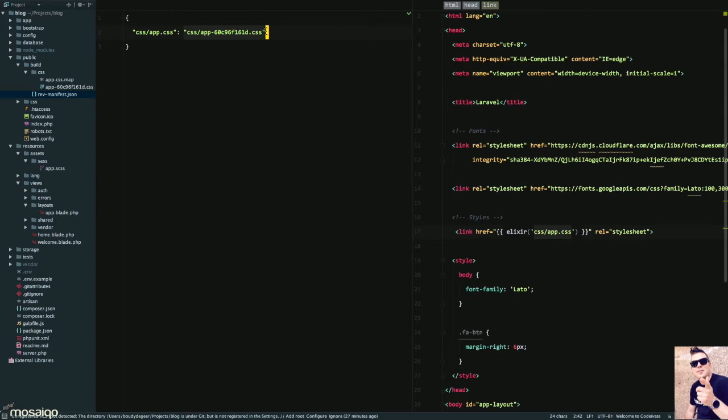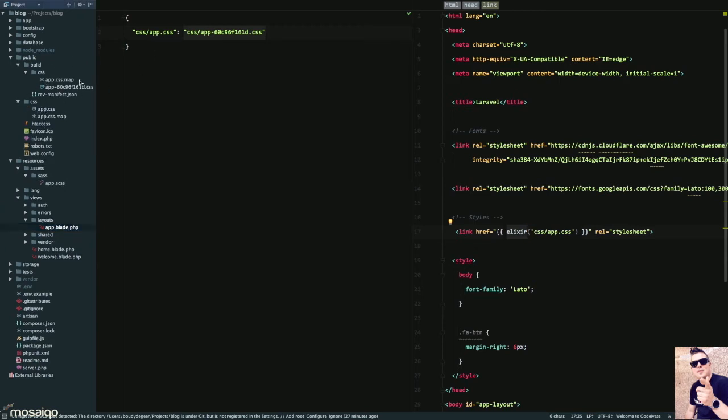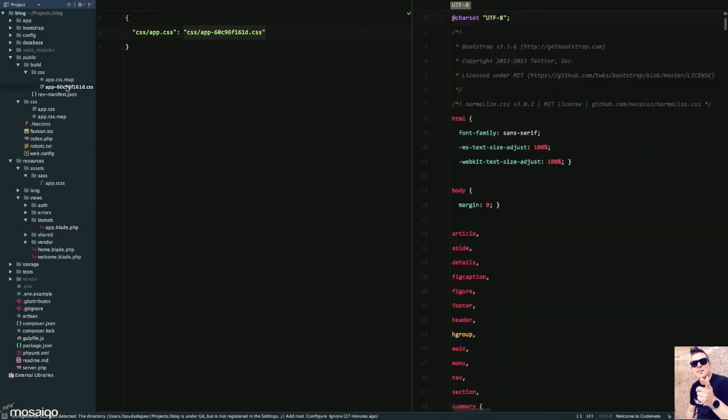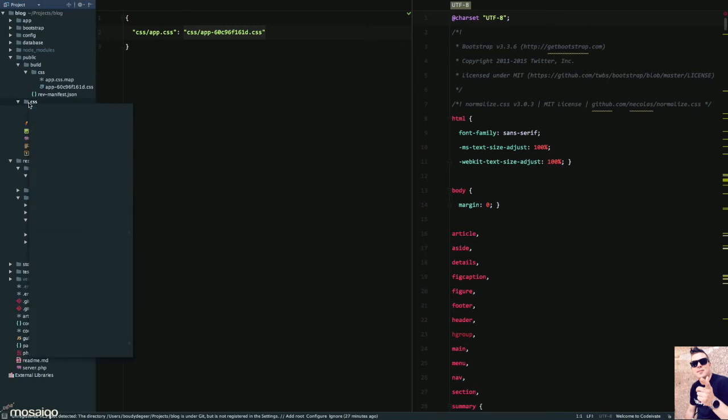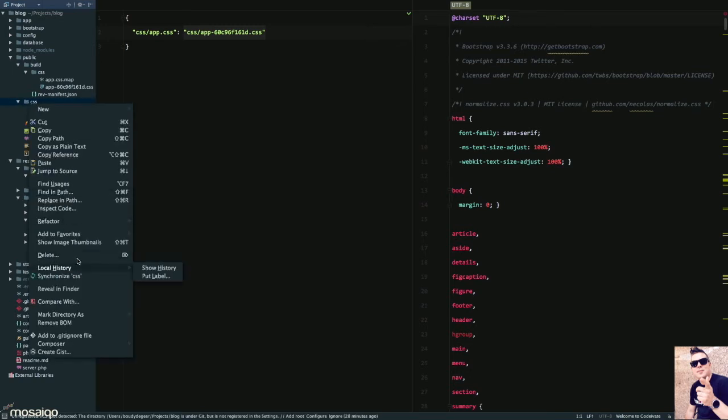So it's what Elixir does behind the scenes. Okay, so as soon as somebody searches the app.css, instead of loading it here, it's loading that one, the compiled version. And on every save, a new version is created if there are some changes. So I could totally remove this one because this one is the old one. I don't need it anymore.